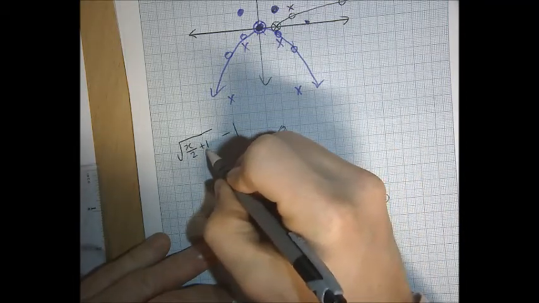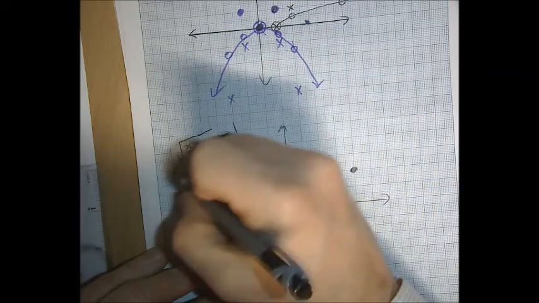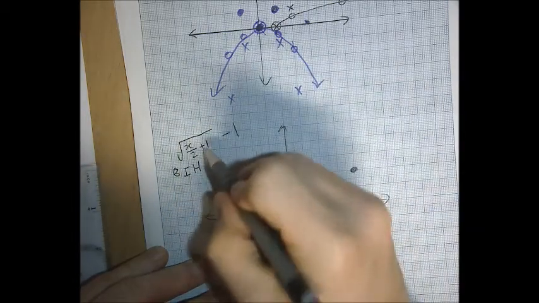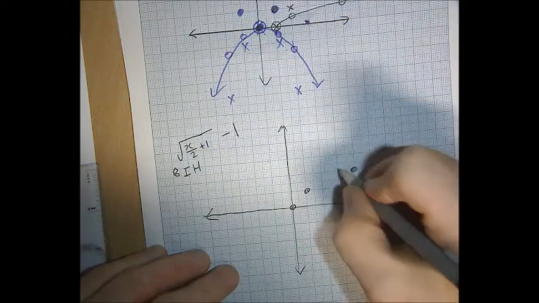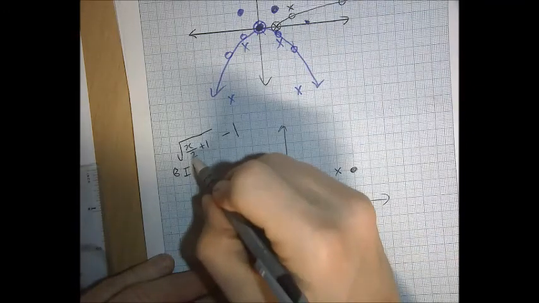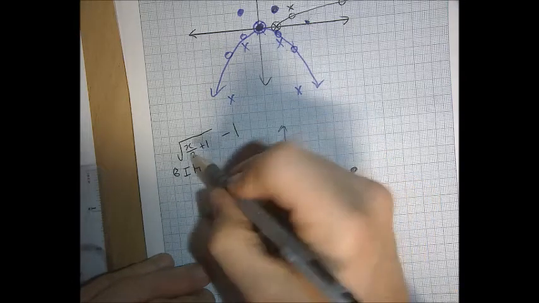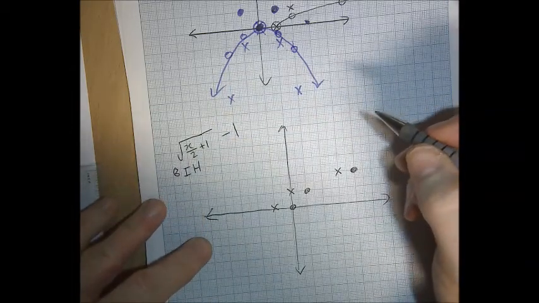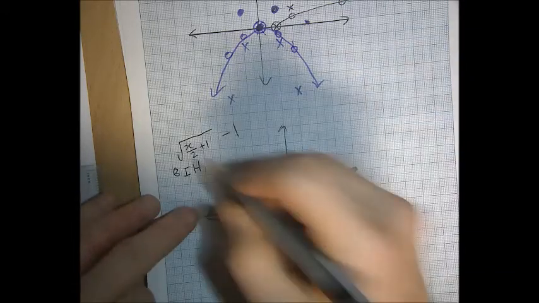When I see a plus 1, I think movement towards positives. It's illogical because any changes made before the main function are illogical and horizontal. So I think it's movement towards positives, but it's not. It's movement towards negatives, and it's a horizontal movement towards negatives. So these all move one to the left, becoming black crosses. I now handle the division by 2. That normally makes me think contraction, but because it's before the application of the square rooting, it's illogical and horizontal. So that is not a contraction, but rather a stretch, and it's a horizontal stretch.